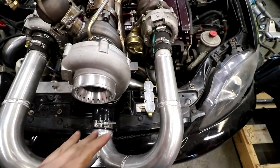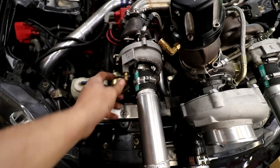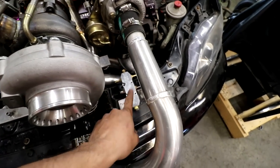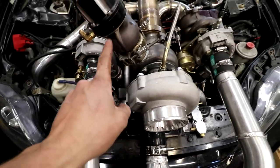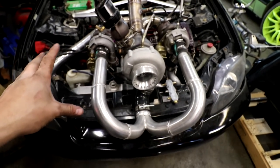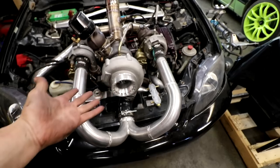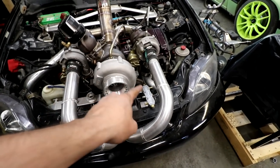We got this thing. This is from a ProJ intake manifold, which was on the Supra, which was a long time ago. Two pushlock fittings, two barb fittings, and what we're gonna do is this. I believe it was down here before, actually, on the quad turbo setup, because that's what controlled it before. We got a pushlock fitting in this turbo, and we're just gonna come from this turbo into our vacuum manifold here, out this one, that's gonna go to this turbo, and then both barb fittings are gonna go to each one of these turbos. So they're all gonna get the same pressure until we put a manual boost controller in here somewhere, or electronic boost controller. But just for now, so we have some sort of boost control, that's what it's going to get.